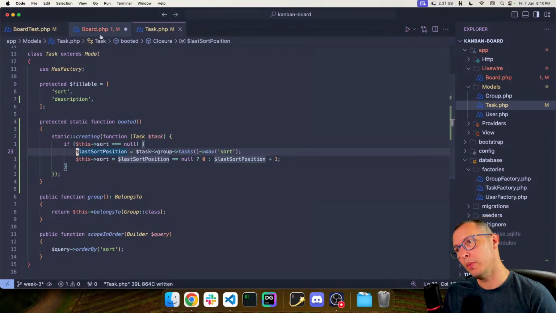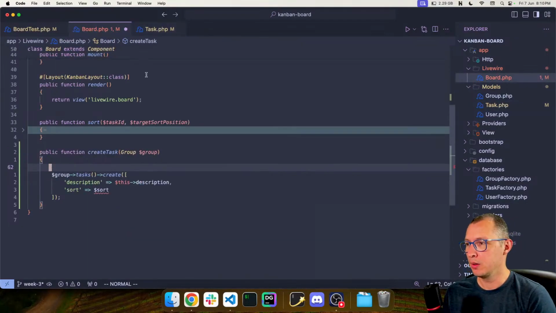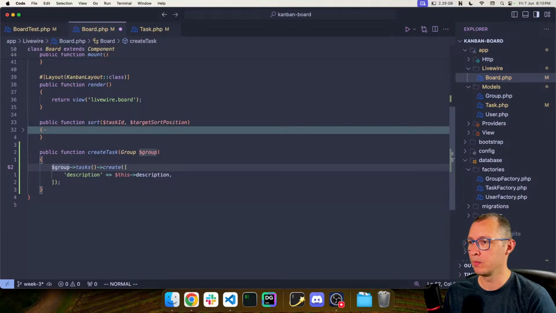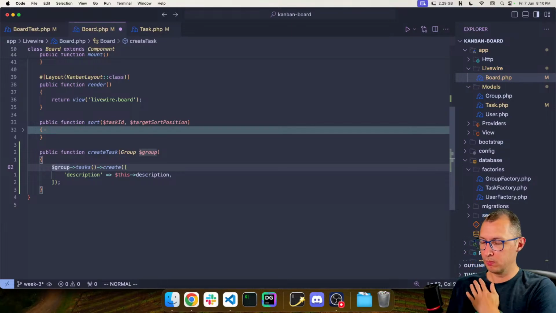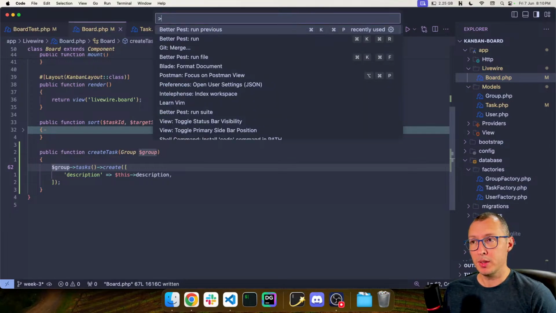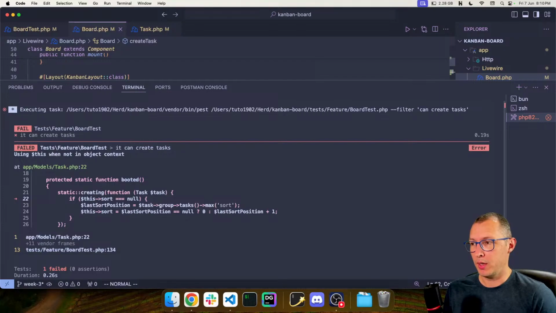Now we can go back to the board component and just create a task without the sort, like so. And technically, if everything goes well, if I run the previous test, it breaks.